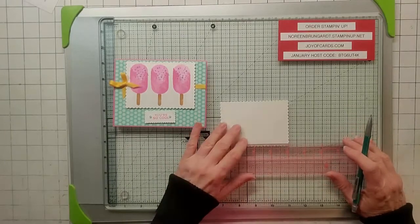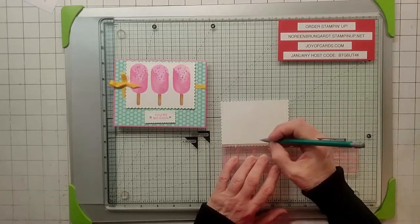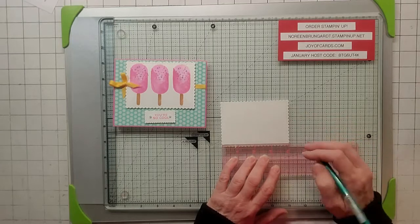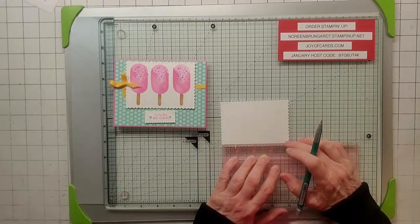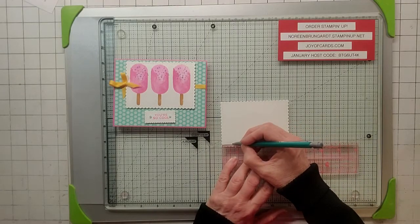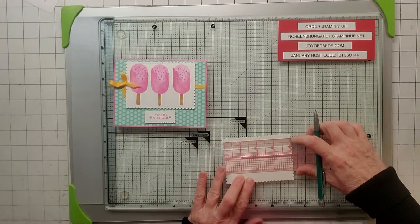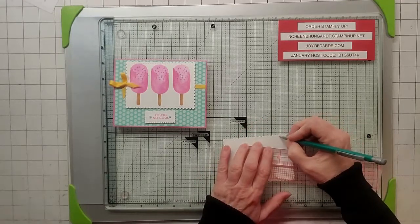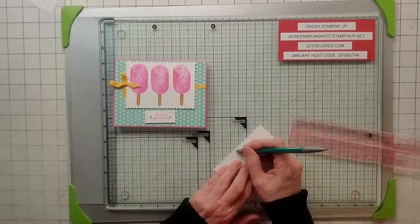So we need to take our piece that we just cut out and measure it, and it's 4. So the middle is right here at 2. And then you want to also mark on the left and the right. The left is going to be 5/8, which is right here. Then do the other side and also mark 5/8 right there. Mark on the dotted line there, so not on the piece, and try to do it really light so you can erase it.